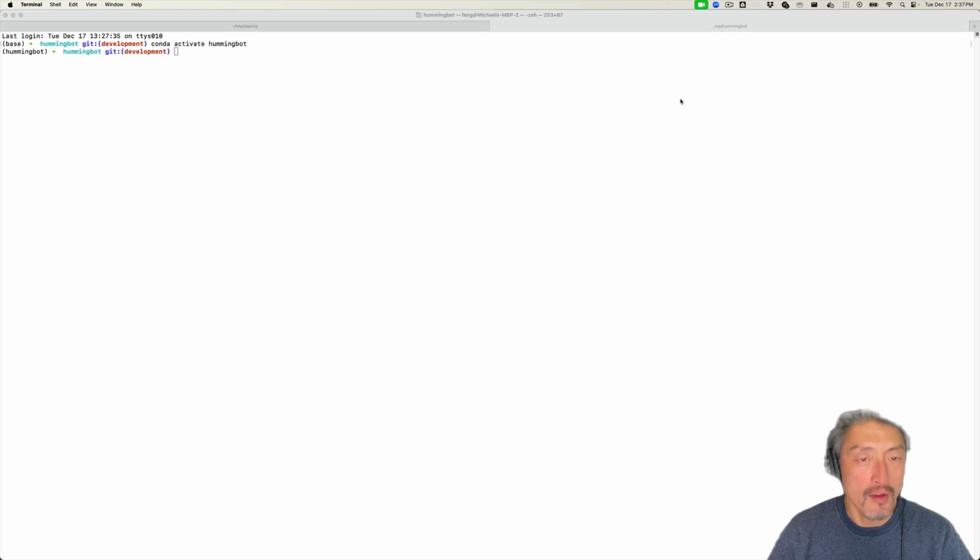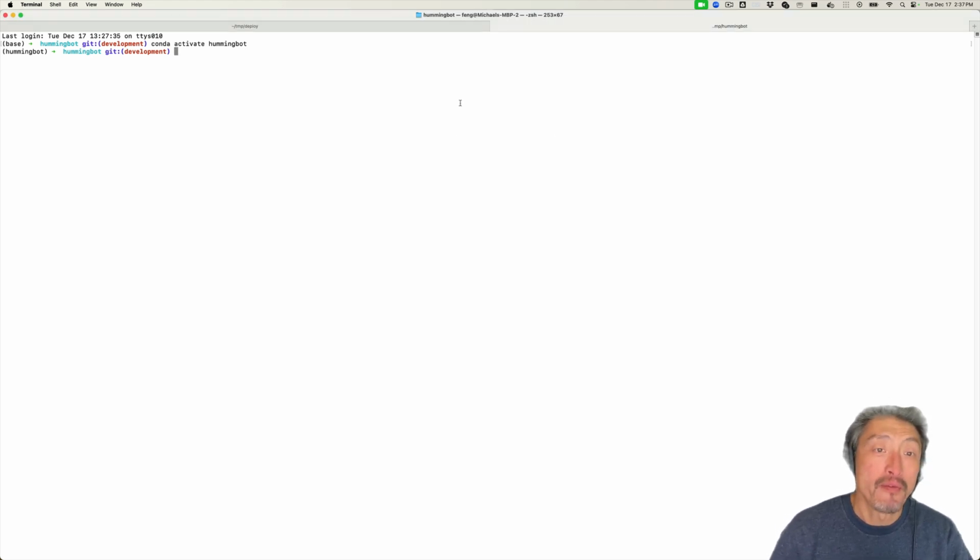Okay, so now let's go ahead and run the v2 RSI script using the command line version of Hummingbot. This is the Hummingbot from source that we installed in the first video in the series.